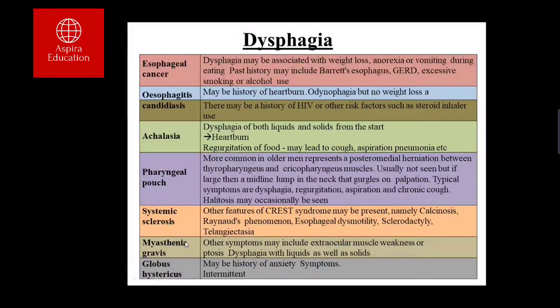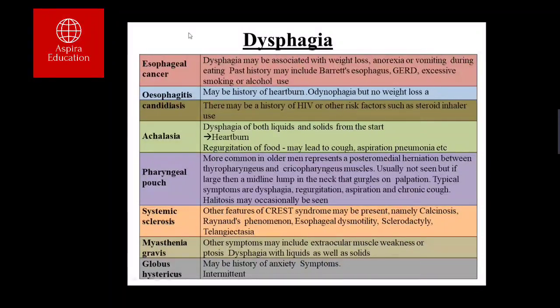Myasthenia gravis is a neuromuscular junction disorder which has a periodicity. That means symptoms will worsen with exertion. Usually, these patients present with diplopia, double vision, because of the involvement of the extraocular muscles, or dysphagia because of the involvement of the pharyngeal muscle, or they can come with proximal muscle weakness, usually upper limb or lower limb weakness. So these are the symptoms of myasthenia gravis. Globus hystericus is a psychological condition, more of a functional disorder, where the patient is quite anxious about swallowing, and that's the reason why the patient comes with dysphagia.